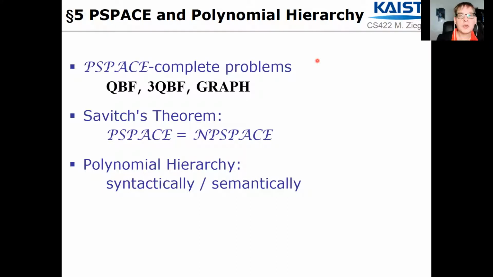And then we're going to look at the polynomial hierarchy, which is a hierarchy inside the complexity class PSPACE, a resource-bounded counterpart to the analytic hierarchy that we discussed in the chapter on computability theory. And again, we're going to take two perspectives on this hierarchy. First, a syntactic one defined in terms of alternating quantifiers and the number of alternating quantifiers. And secondly, but equivalently, defined semantically in terms of certain variants of a while plus program.